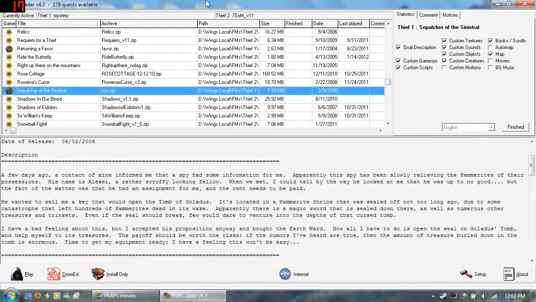It's located in a Hammerite shrine that was sealed off not too long ago, due to some catastrophe that left hundreds of Hammerites dead in its wake. Apparently there's a magic sword that is sealed down there, as well as numerous other treasures and trinkets. Even if the seal should break, few would dare to venture into the depths of that cursed tomb. I have a bad feeling about this, but I accepted his proposition anyway, and bought the Earth Ward.